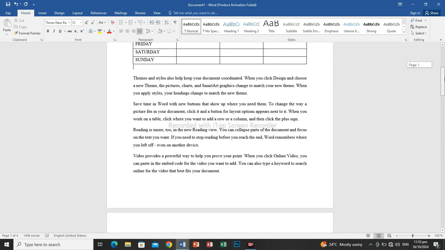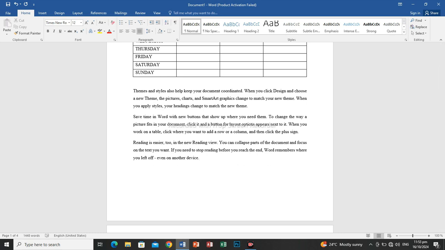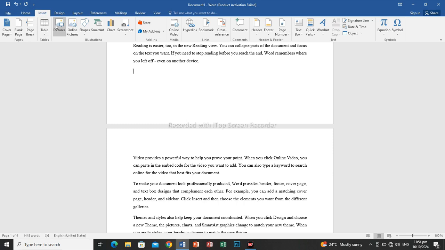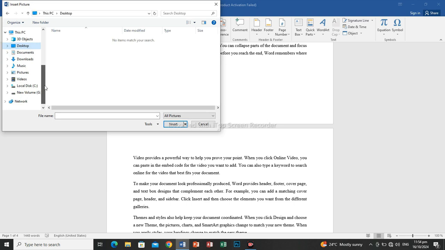So let's move to how to insert a picture. Currently, I'm not having any picture on my computer, but I'll see what I can do. If you want to insert a picture, same way, you go to Insert, then you go to Pictures. You'll be given a pop-up to insert whatever picture you want. So you just find where your picture is, and you click on it, then you go to Insert.